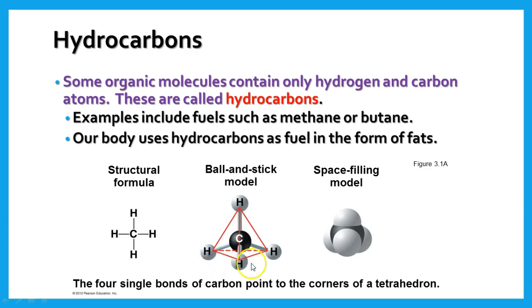This is another kind of model. This is a ball and stick model. This shows you more or less the 3-dimensional shape of the molecule. In the case of methane, which is what this is, methane is like natural gas. It shows the three-dimensional tetrahedral structure that forms from the bonds between the atoms in the molecule. This is a space-filling model, to show you more or less how much space is taken up by the different atoms in the molecule.